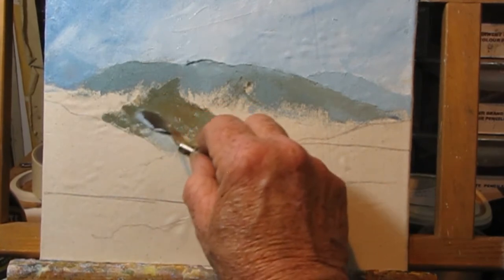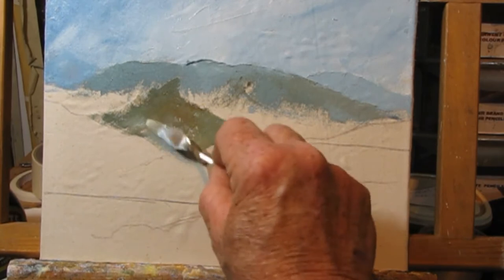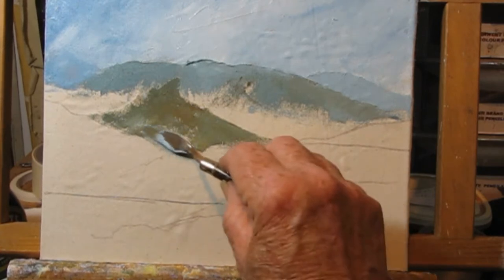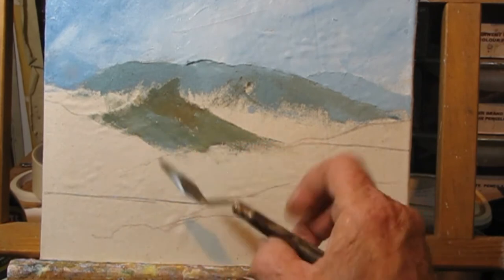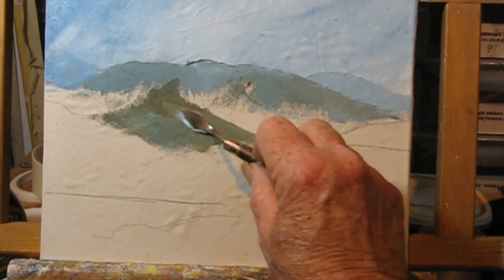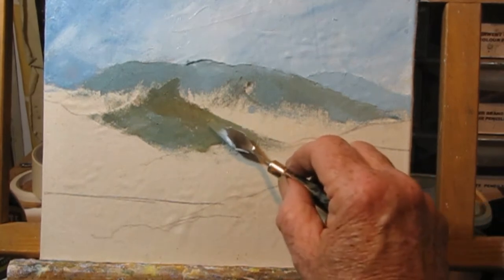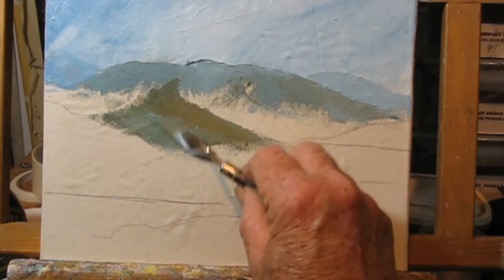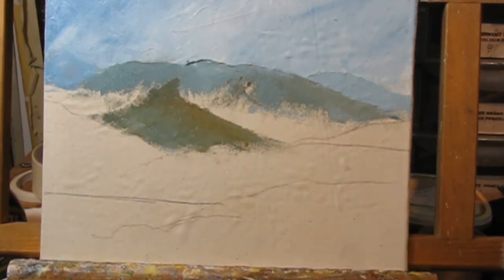So you can leave raggedy bits, or you can press a bit harder and blend it all in quite smoothly. Tiny touch of raw sienna going up there. Sort of mixing on the canvas. I've got something stuck on my palette knife.